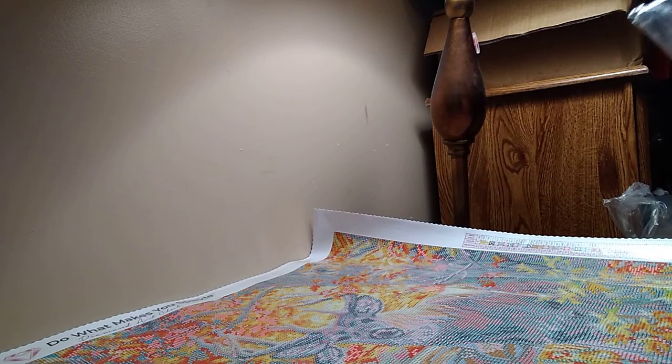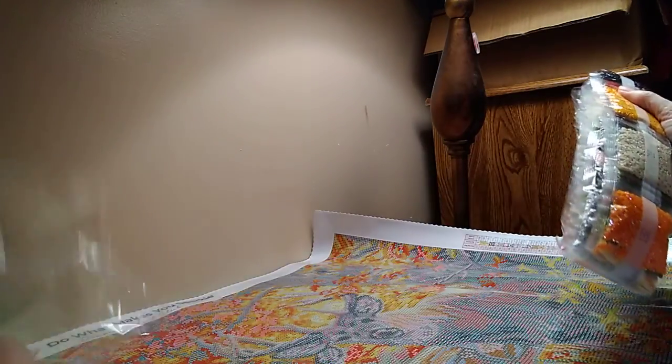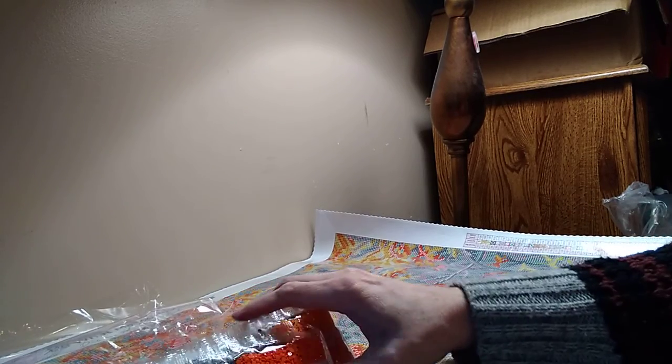Looking at all these gorgeous fall colors. Oh my goodness. Fall is like my favorite season, and my husband loves deer. So, yeah, this was a win-win. I've done the other one. I think Abraham Hunter did the other one as well. The Forest Monarch. It was a gorgeous one.